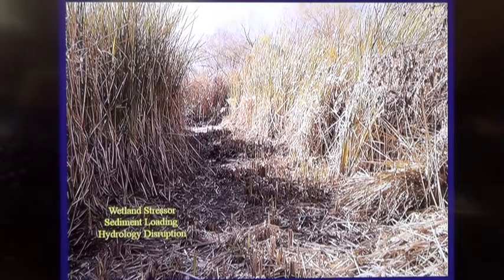Another thing we had was a lot of sediment coming in from upstream construction. So this is the inlet channel of the Pequash, I think that's around 2010. So the sediment comes in and the cattails encroach into the channel, and the water doesn't get into the wetlands, so we lost like about half our wetlands because of the sediment loading in the system. Generally, I guess sediment can be a functional value, but when there's too much, the system can't handle it. It chokes it out, so that's what happened.